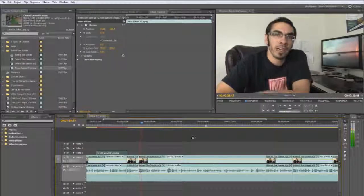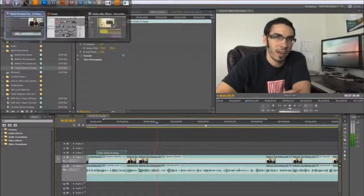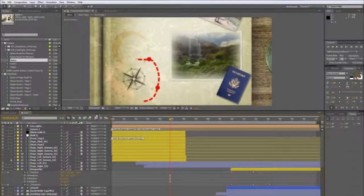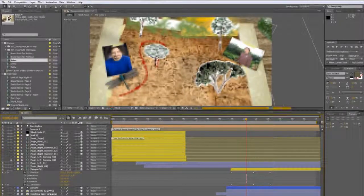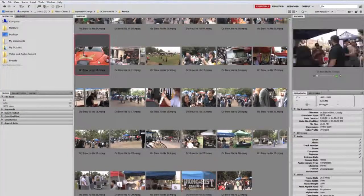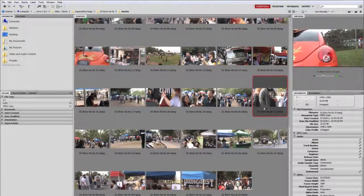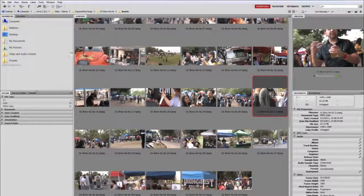Awesome kit. Alright, so now let's take a look at some of my software that I use. For video editing, I use Adobe Premiere Pro CS5, and for motion graphic design, I use After Effects, which is also made by Adobe. For other stuff, I use Photoshop, Illustrator, Bridge, which is an awesome program that helps you find files on your computer and plays them, which I like. I am PC based. I used to be Mac based, but now I'm PC based.